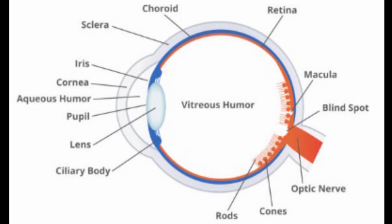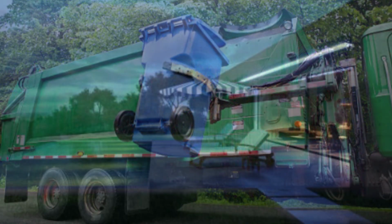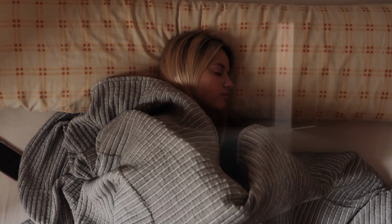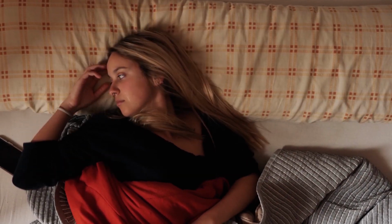Each day, the rods and cones undergo a recycling process in order to keep up with the visual demands of our environment. An example of this would be when our eyes dark adapt at night or when entering a dark room. At first we can't see that well, but eventually our rod-mediated vision kicks in and we're able to see a lot better. The same process occurs when we wake up each morning and our cones become activated as the environment brightens.